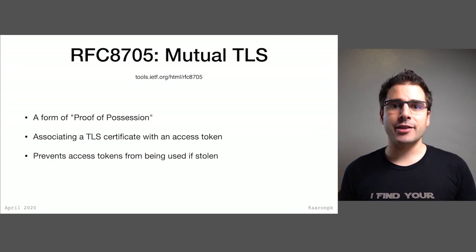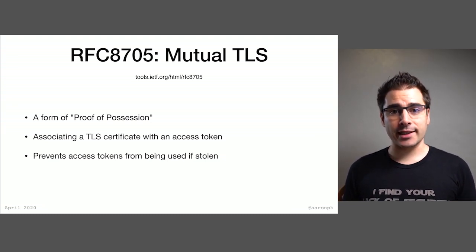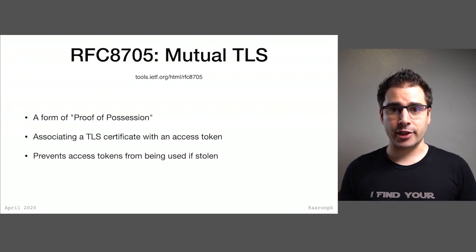So this is a nice way to avoid the problem of stolen access tokens and make bearer tokens much more secure. I should also mention that there are any number of different ways you could do this sort of proof of possession concept. There are a couple of others in the works in the OAuth group itself right now, which I'll talk about in a little bit.